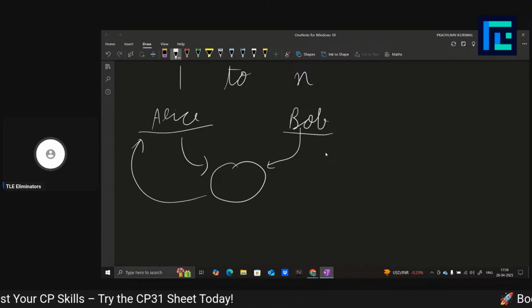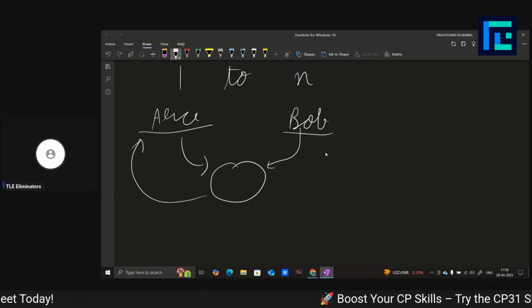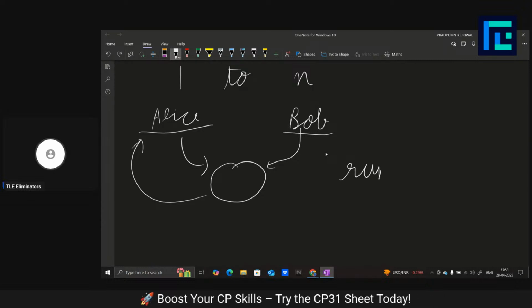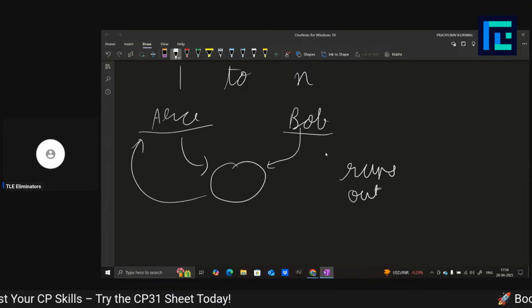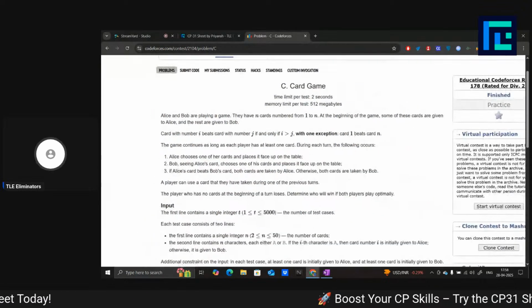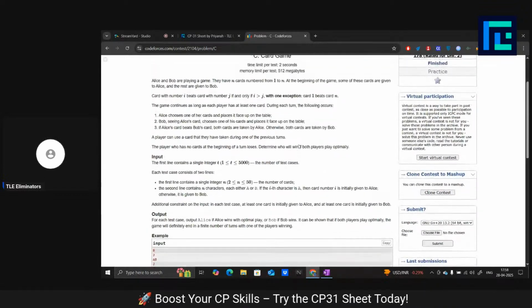Whoever runs out of their cards first will lose. So they are asking, if both players play optimally, then who will win?